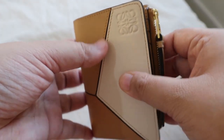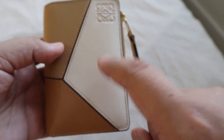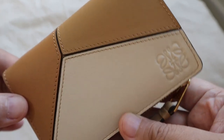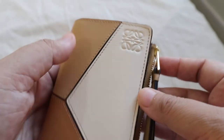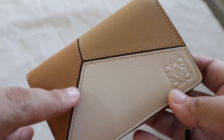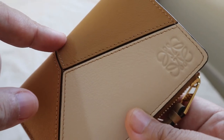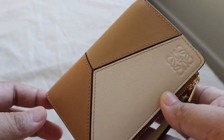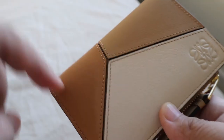It's bifold so it's very easy to navigate and very thin. I really like the construction. If they had a darker option of this puzzle wallet I would have gotten that instead, since I'm a bit scared of the lighter color. Nonetheless it's a beautiful piece and a nice starter from Loewe. The leather smell is incredible — very intoxicating! I got my wallet from Net-a-Porter with DHL shipping to the Philippines, and everything is paid upon checkout so you know the total bill upfront.